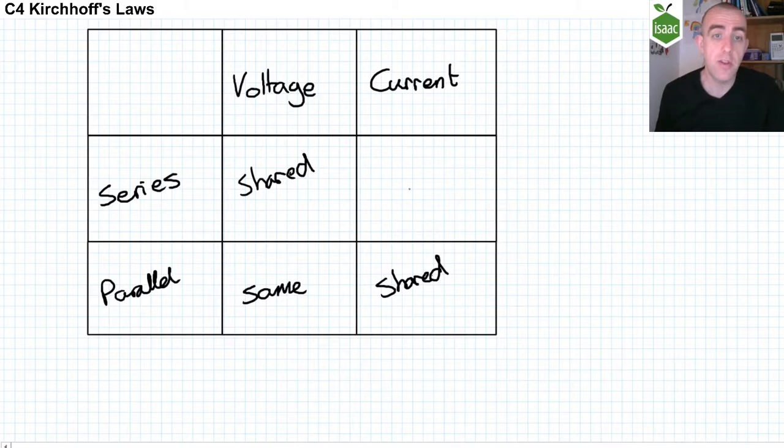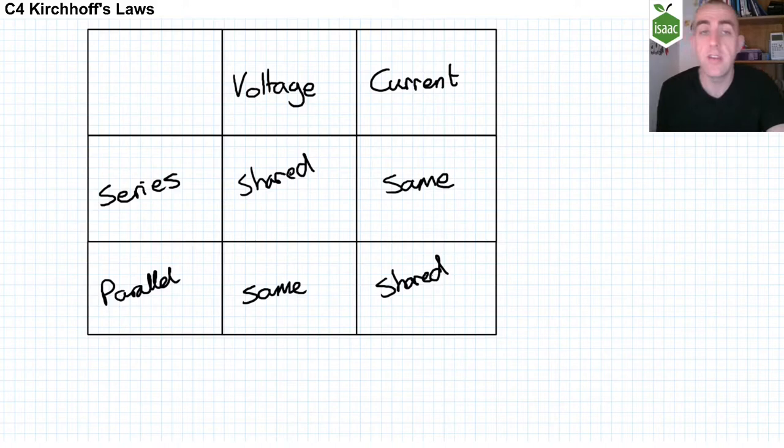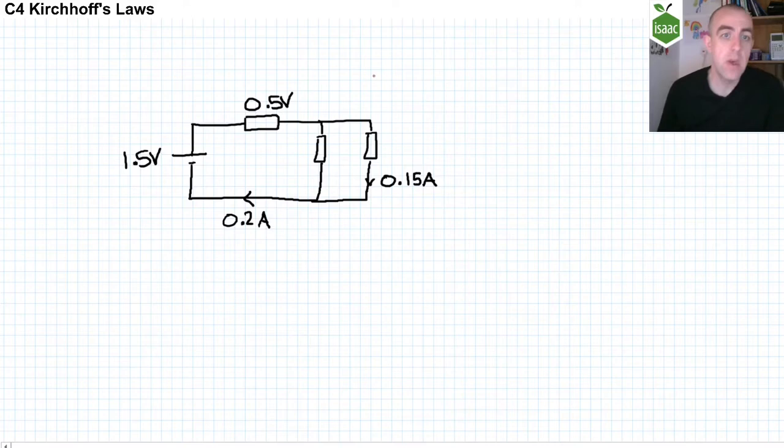Now, I'll finish with giving you an example of how you can use Kirchhoff's laws. So let's start with Kirchhoff's first law, which is the current law on a circuit like this. If we want to know the current in this middle branch here, we know that we have got 0.2 amperes flowing out of this junction, and so far only 0.15 amperes flowing in. That means this must be 0.05 amperes.